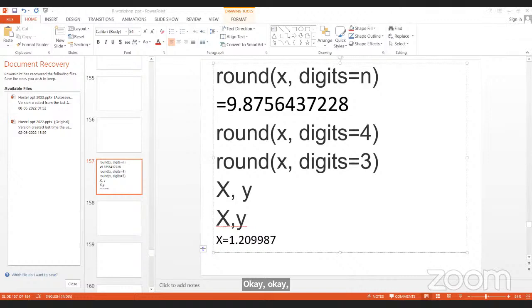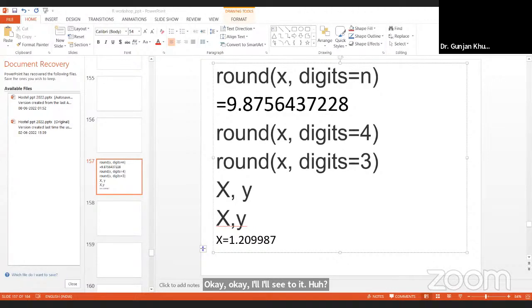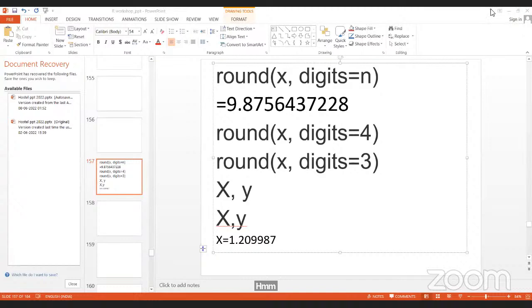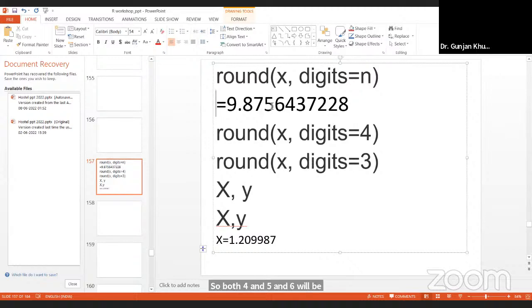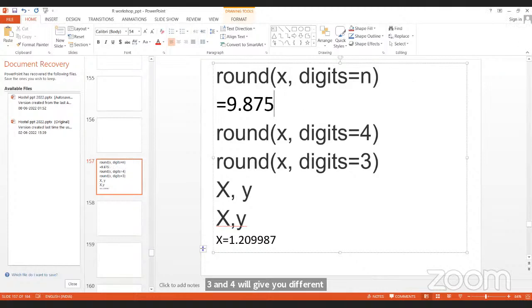Alka ma'am, you are getting the same answer because you have taken 4 numbers after the decimal, and there is no fifth after the decimal. So 4, 5 and 6 will give you the same answer, while 3 and 4 will give different answers. But 3 and 4 are giving me the same answer.